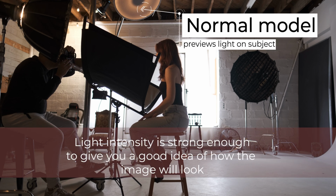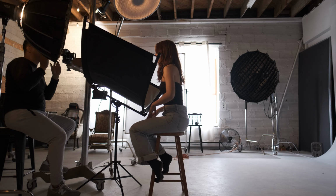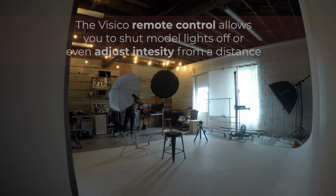Small note on LED model lights, I'm not a big fan. They're not really great. Model lights are there to give you an idea of where the flash light is going to flow when you take the shot. And for some reason, LEDs on all my battery powered flashes, they're not great. It's nothing compared to a plugged flash light bulb model light, it just cannot compare. So that's not something I would say that Visico is bad at. It's just that I think all of these battery powered flashes are bad at.